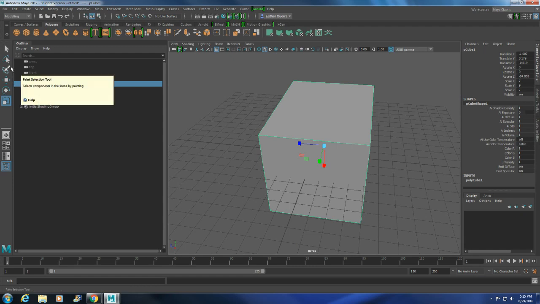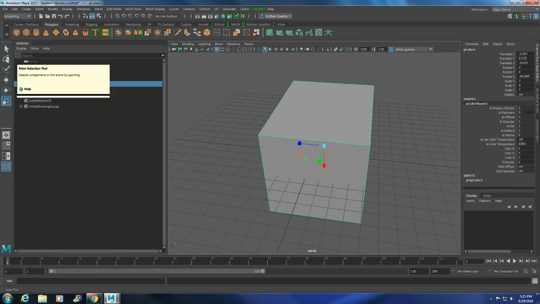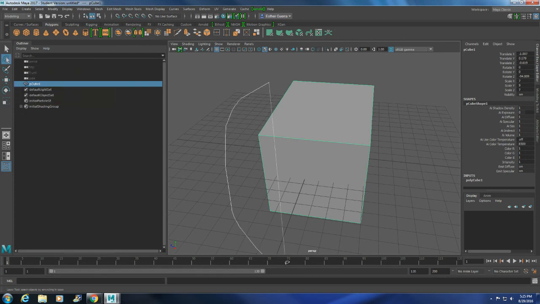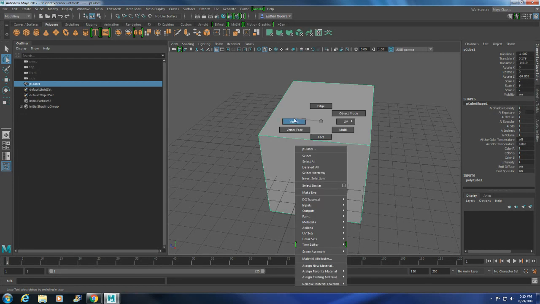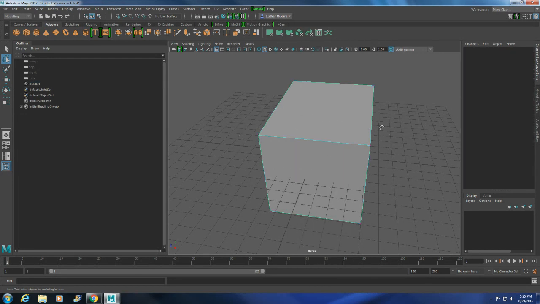Here are also extra ones that don't really have a shortcut key. One of them is the lasso tool. Basically, it helps lasso up objects, or even specific objects. Like say, I want to select the vertices of this cube. That's what it does. It does a general selection of the specific area within your polygons that you have.